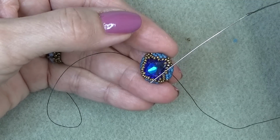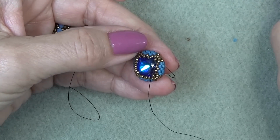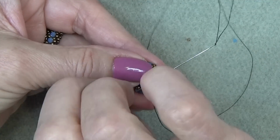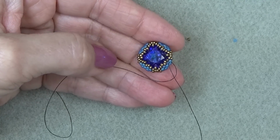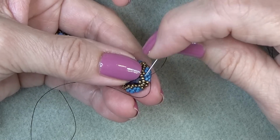So here I'm going to sew through this one like that. Pick up a 15-0 and you're going to sew through the next 15-0 to get that sort of little point in there. So there you go. That's how that looks. And then you're just going to continue that all the way around here. I'll do it with you one more time.